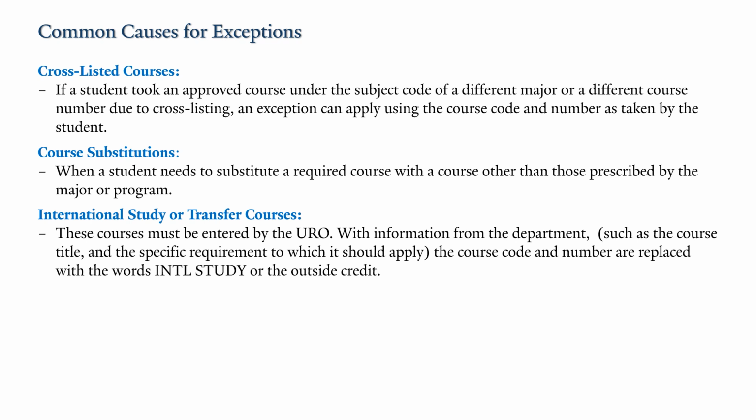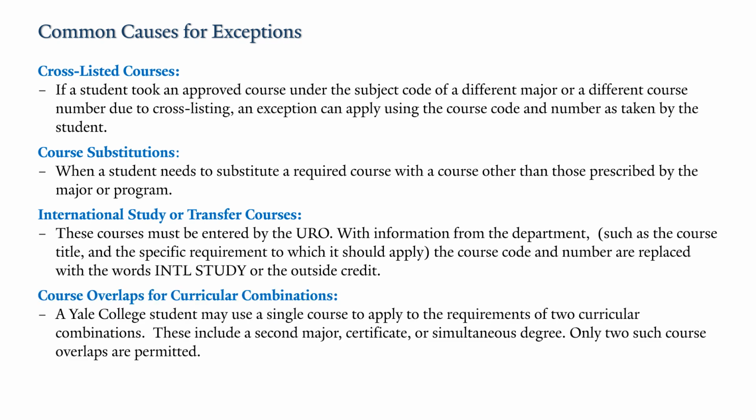International study or transfer courses. These courses must be entered by the URO, with information from the department such as the course title and the specific requirement to which it should apply. The course code and number are replaced with the words international study or the outside credit. Course overlaps for curricular combinations.